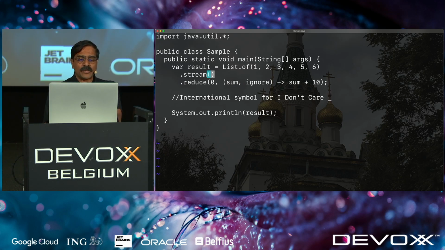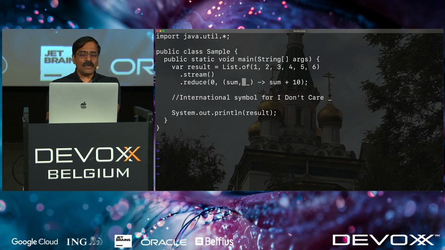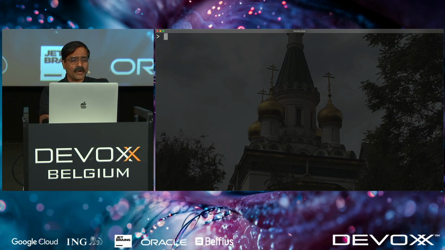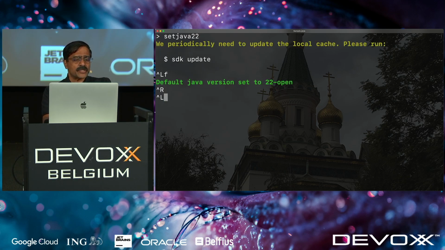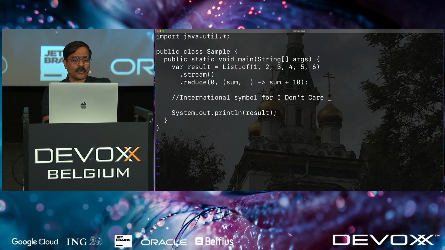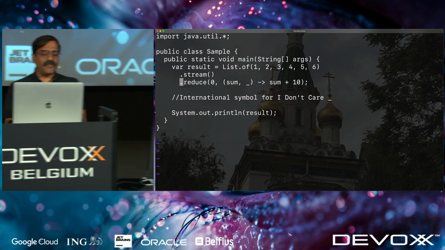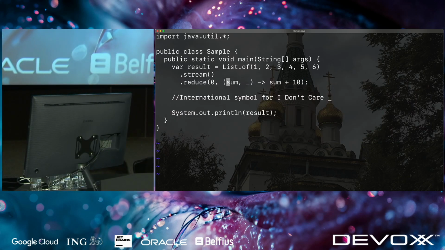So you can go back to this code right here, and you can simply use an underscore like so. So this is simply to say that I don't care about that particular variable in that particular location. I'm going to see if this actually works. So let me try this. So let me go back to the code right there and try this one more time. And you can see that worked right now because that was a feature in Java 22, and you are able to use an underscore.